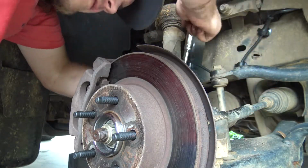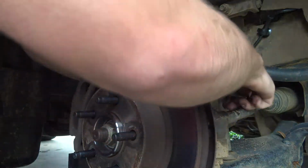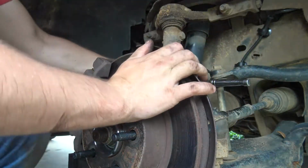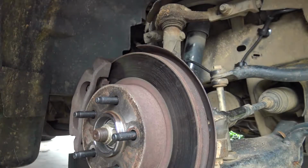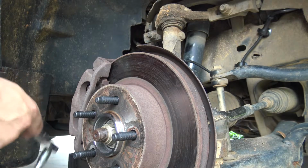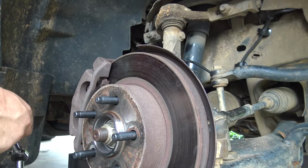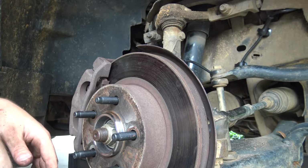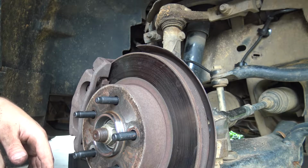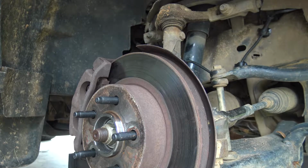You know, guys, it's a delicate balance between tight enough and sabotage. Because if I was to over-tighten these, me or somebody else would have to go through what I just went through to get this stuff apart. And if you under-tighten it, then you die. Or you could die. So, I don't know, delicate balance.